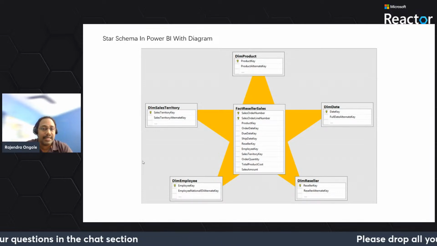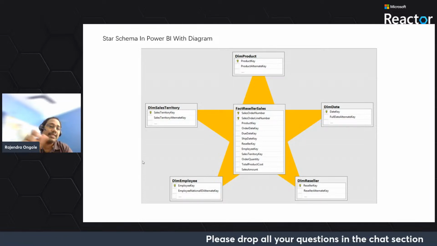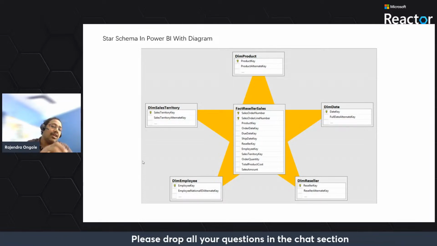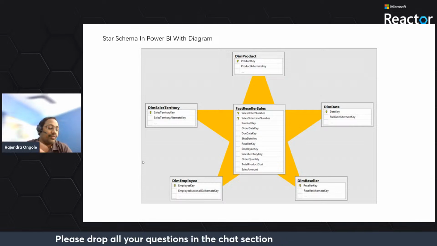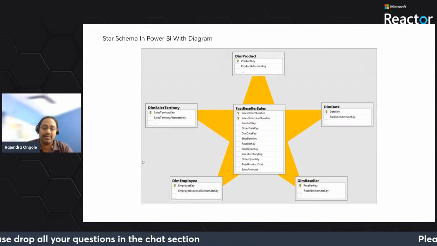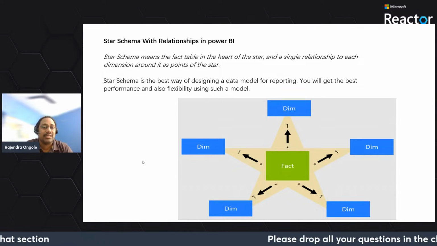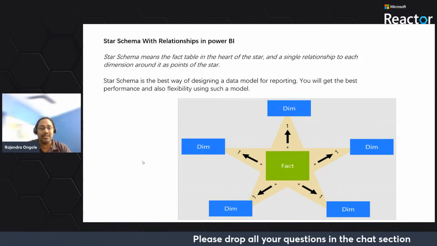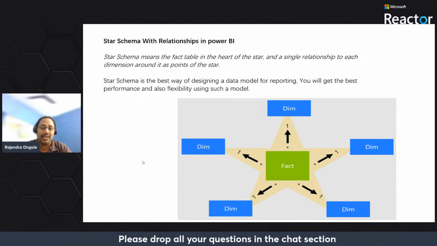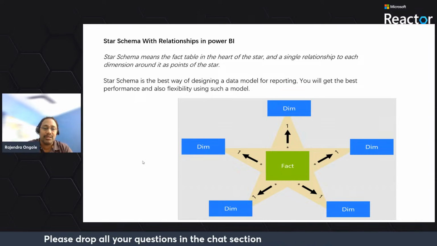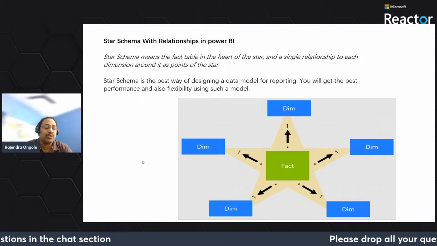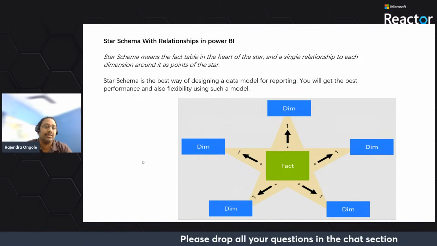So all the tables are directly connected, communicating to your centrally located fact table, to see the data filtrations accordingly from each and every dimension to your fact table. Okay. One more last example as part of a star schema model. Please observe here, I have come up with one star there. Fact table in the center. All the dimension tables are surrounded with one to many side. One side is on the dimension, many is on the fact.